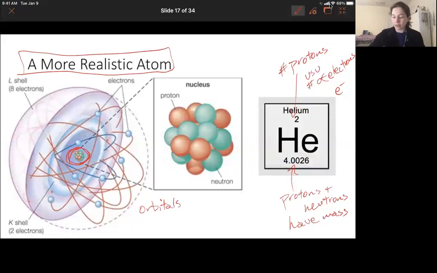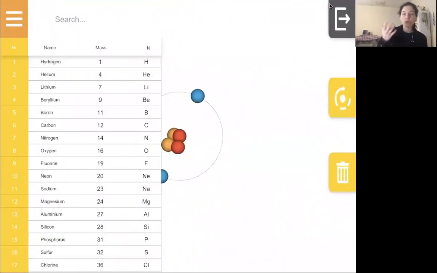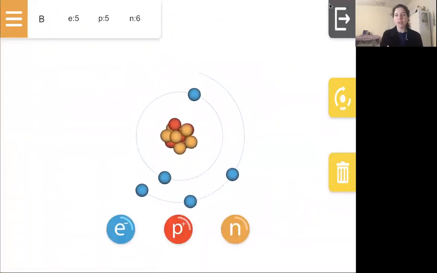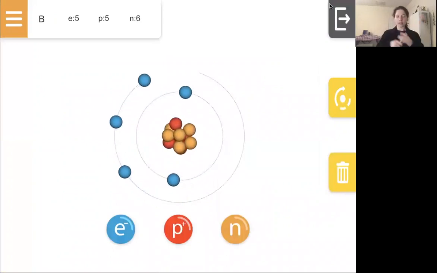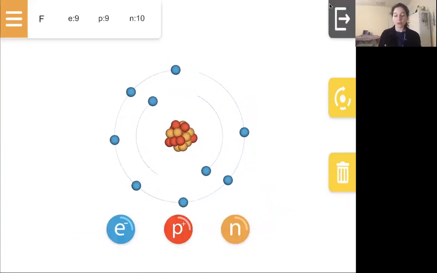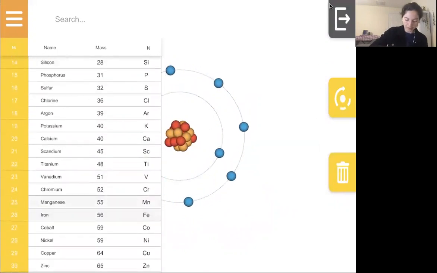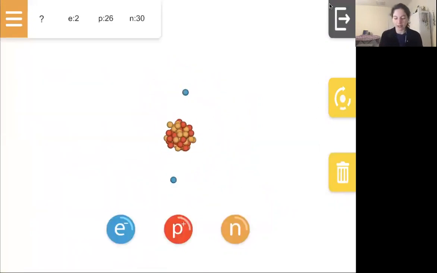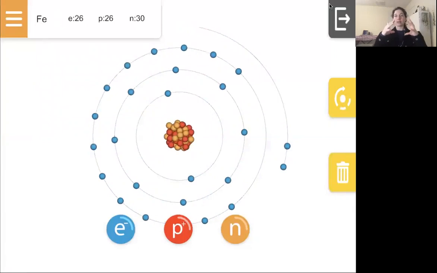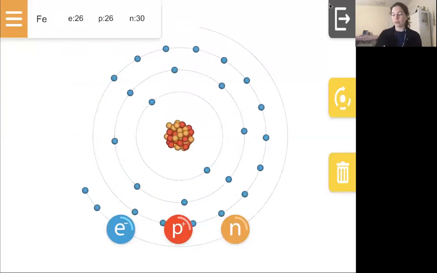So something that you'll see whenever you go to model things in your atom.phys is when you choose some of these bigger atoms, so boron here, slightly bigger. You see that there's one shell, and then there's another shell of electrons. As you add more and more electrons, this one's 2. So we see 2 here. Let's go down to an even bigger one. How about iron? We talked about iron. Let's check out what iron looks like. Wow, okay, so it's got 4 shells. You can see the electrons, electrons, electrons, and electrons. So these things are located in specific orbitals around the nucleus of the atom.